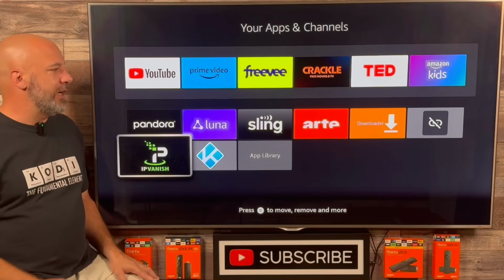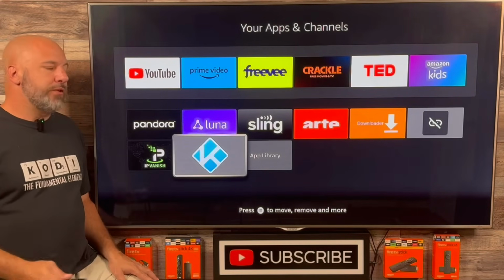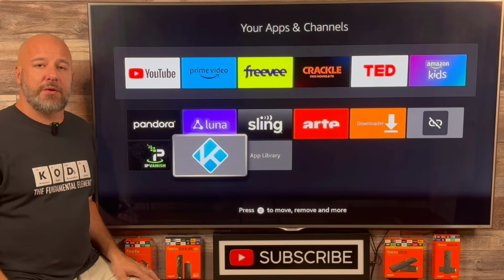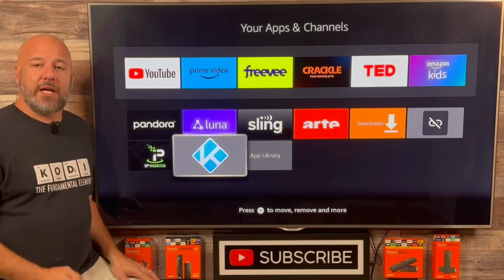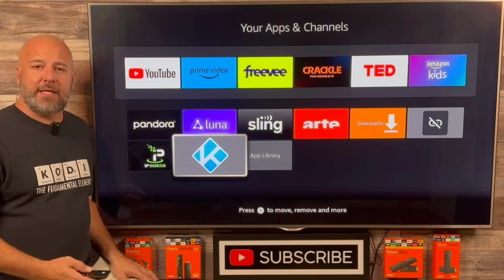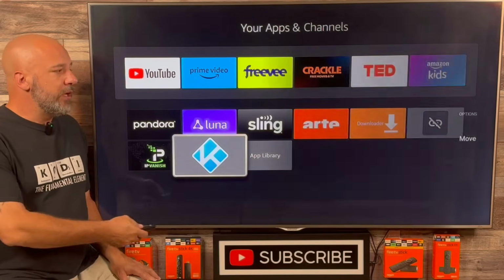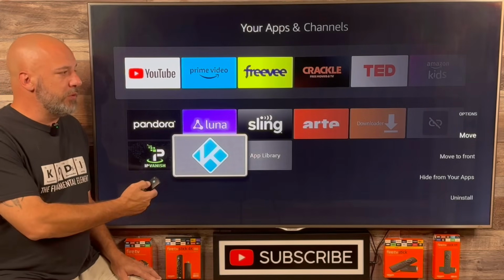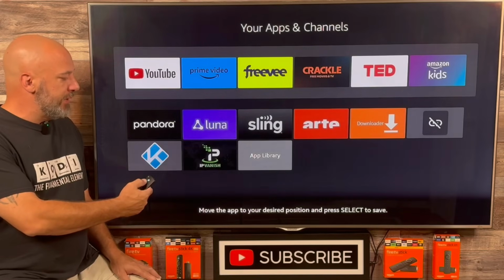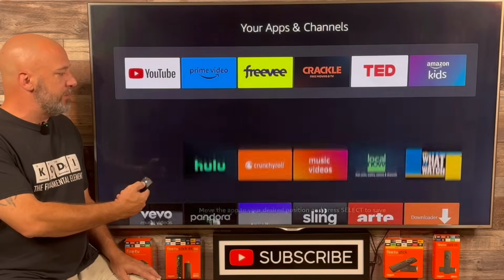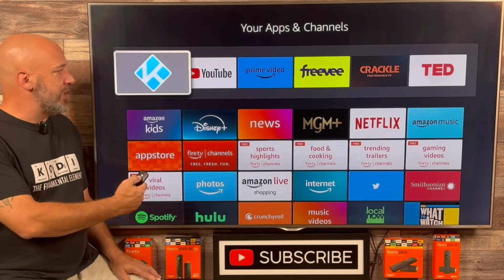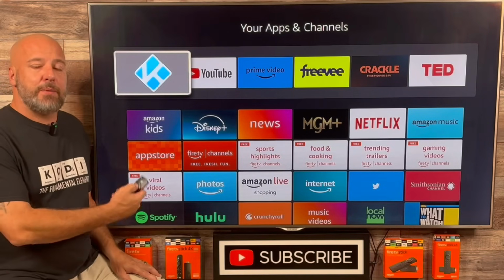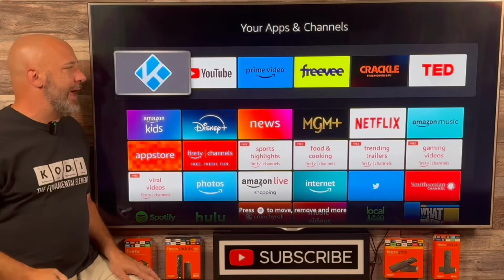And guys, you see right here are the brand new apps. So what I would like for you to do is highlight any of the brand new apps that you just downloaded. Then I want you to click those 3 dashes on your remote right next to the home button. When you do, a little pop-up like that will appear. Go ahead and click where it says move. And now you can move this application anywhere that you want to move it. I want to move this application all the way up to the very top. Then simply click the center button on your remote and you drop it in that spot.